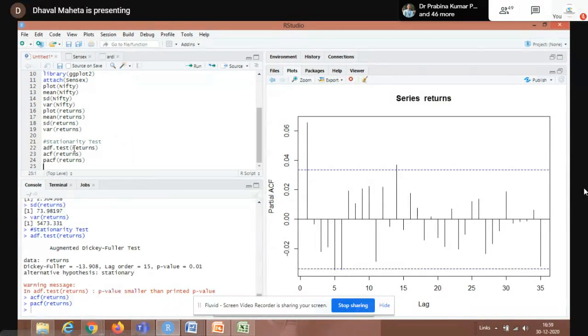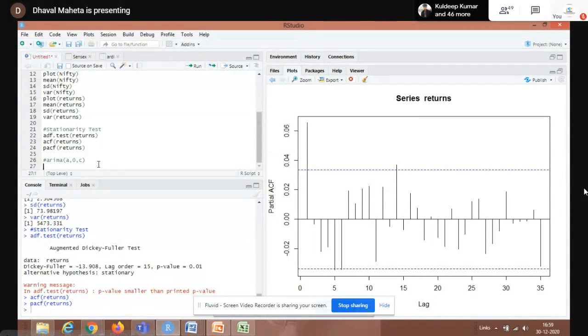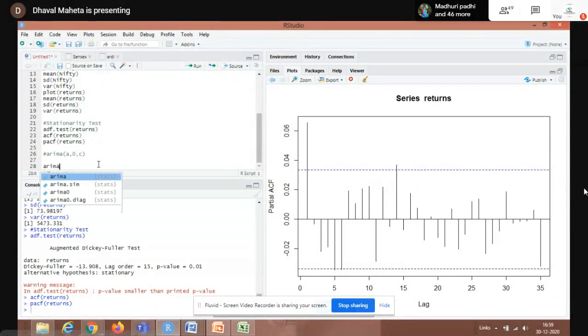With this concept, we are now very clear that the terminology which we are using is ARIMA. The first term is reserved for AR, autoregressive. The second term is reserved for integrated. The third term is reserved for moving average. But we very well know that the series is stationary, so we will be working on zero only here. We don't require any calculations on the integration. So if this is clear, then we move to ARIMA.